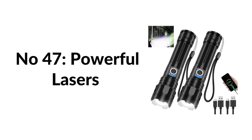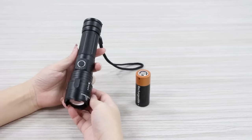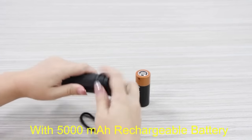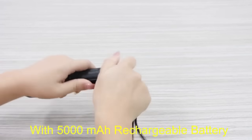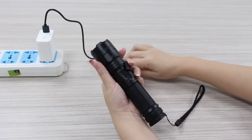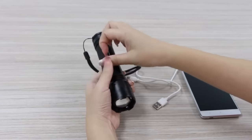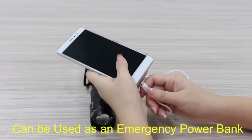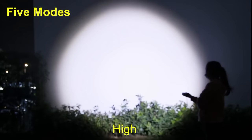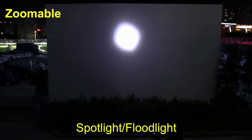Number forty-seven: powerful laser flashlight. The newly upgraded XHP50 LED flashlight has a strong light mode of up to 10,000 lumens, illuminating up to 10,000 feet away. Made of super-hard aluminum alloy, it is wear-resistant, drop-resistant, and sturdy with IPX6 waterproofing to withstand extreme conditions. Features five lighting modes: strong, medium, low, flash, and SOS. The tactical mini flashlight has adjustable focus to meet all your lighting needs.